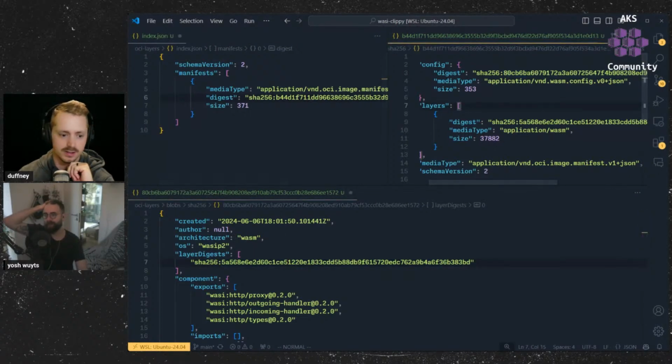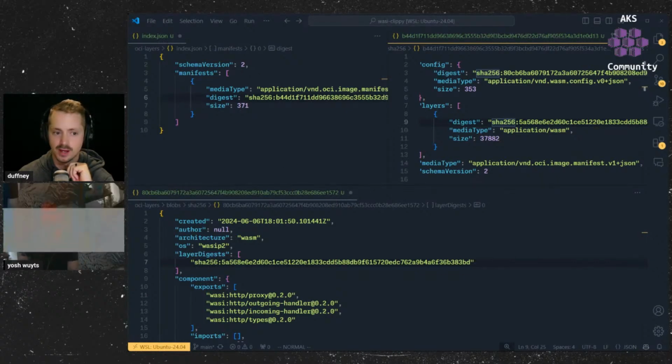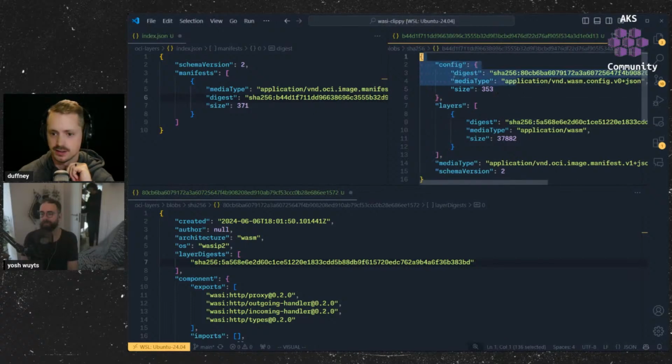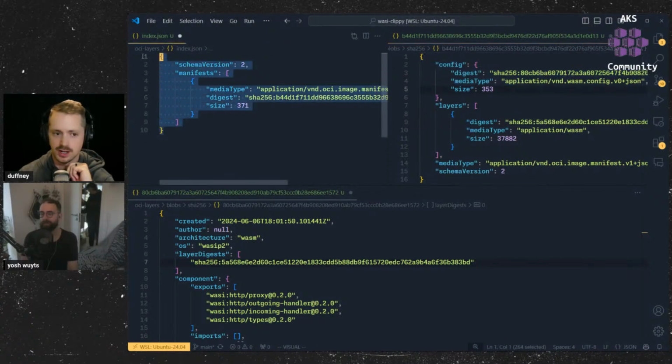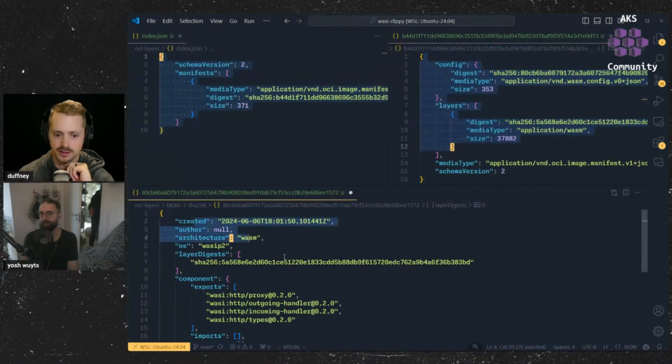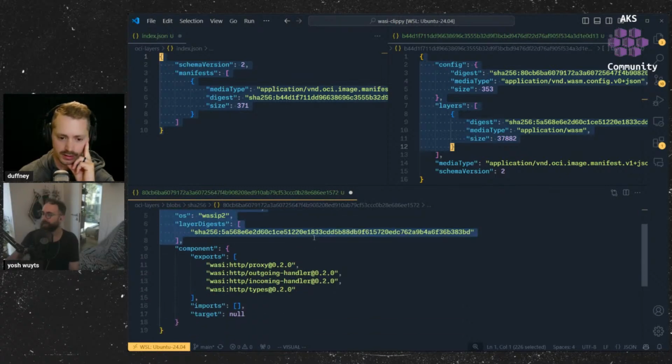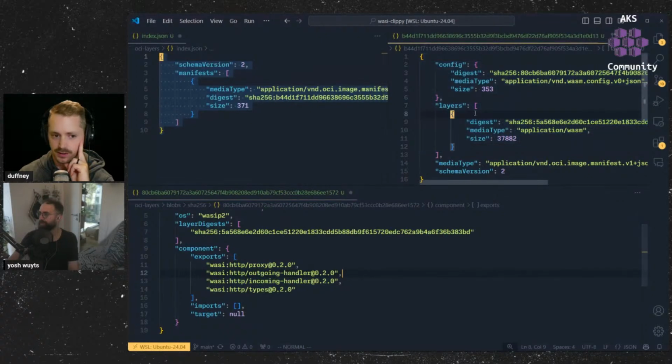This is, got it. So this is the config media type, the wasm config, and then the image manifest format. The image manifest is this, and this is the OCI manifest. So OCI manifest, component manifest, configuration. This is the configuration JSON for the component. Okay. And that makes sense because here's the exports. So we're going to need these three things.